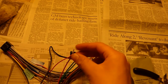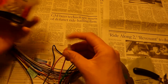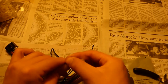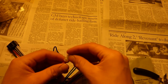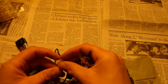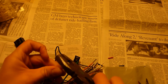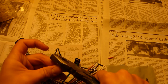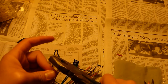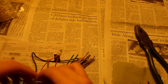Once they're tied up, we take our little crimp cap. Sometimes they call them closed-end connectors. These are crimp caps, and these just come from an auto parts store. I'm pretty sure a lot of other places might sell them. Now the ground and the red ones are hooked together.